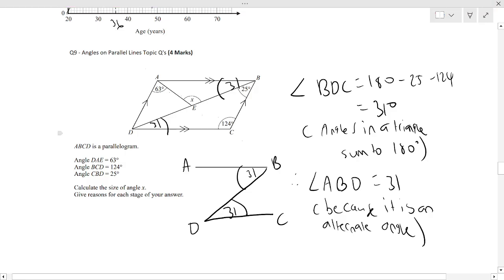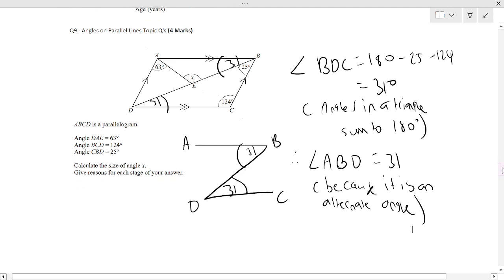Okay, well we know this. What else do we know? Well, actually, it's a parallelogram. So we can also pay attention to the opposite sides. And with a parallelogram, the opposite sides will always be equal. So if this is 31, and this angle, for example, is 31 and 25 here, so the whole angle would be what? 56, right? Therefore, this will also be 25 to give 56 because they will be equal.